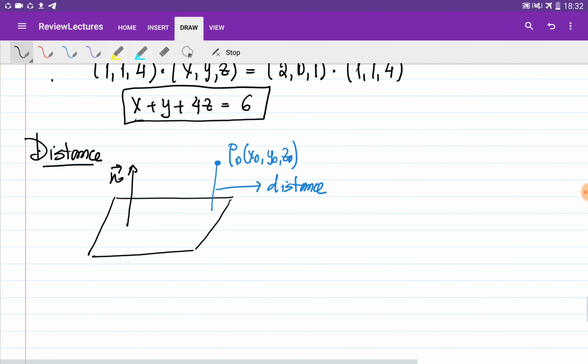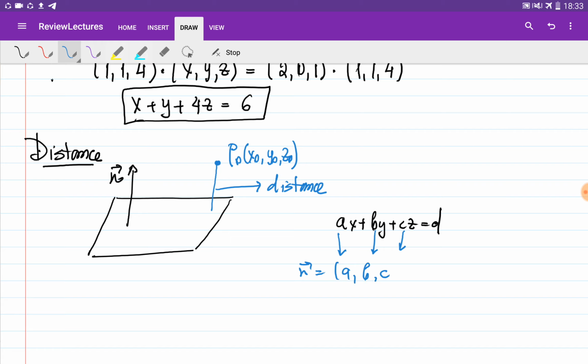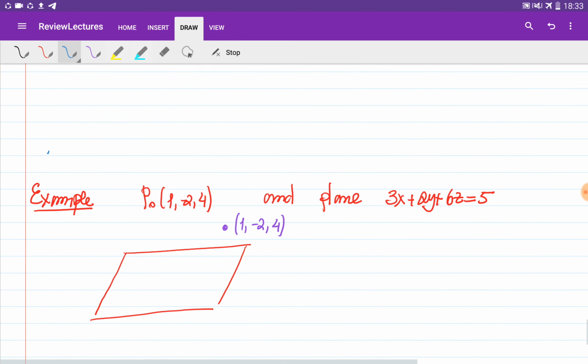Sometimes it is interesting for us to know the distance between a point and a plane as well. So let's say we're given a plane with the equation ax plus by plus cz is equal to d, right? From here, we can easily trace the components of the normal to this plane. This is going to be a, b, and c, the coefficients before x, y, and z. And now we're given another point outside the plane with the components x0, y0, z0, and I need to find the distance between this point and the plane. This distance is actually the shortest distance to the plane, which is going to be perpendicular to this plane, right?